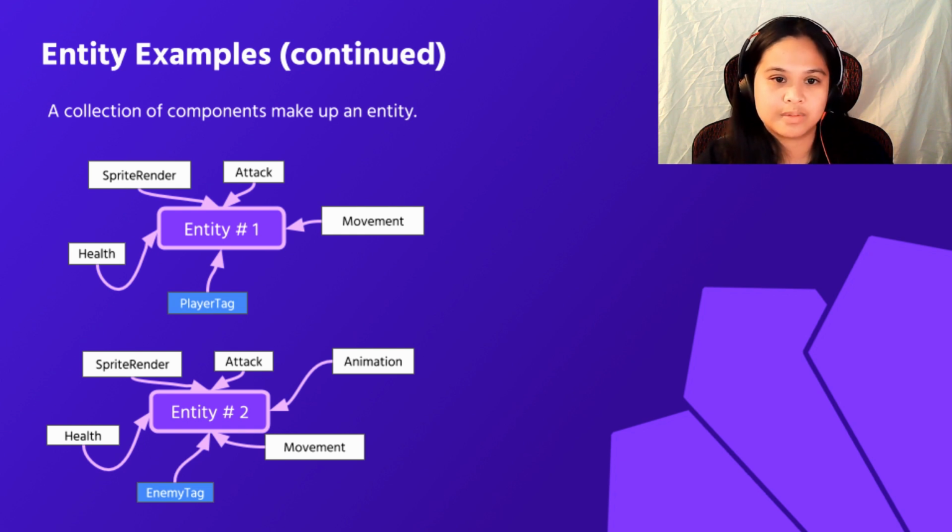In these diagrams, I have grouped together different components with the entity ID they are associated with. Entity 1 has the components sprite render, attack, health, and movement attached to it. And Entity 2 has similar components attached to it as well. If we needed to access a health component specifically for the player entity, then we need an expressive way to do this. One way is to have another component called player tag attached to the entity, so that we can differentiate a health component associated with the player entity from the others.